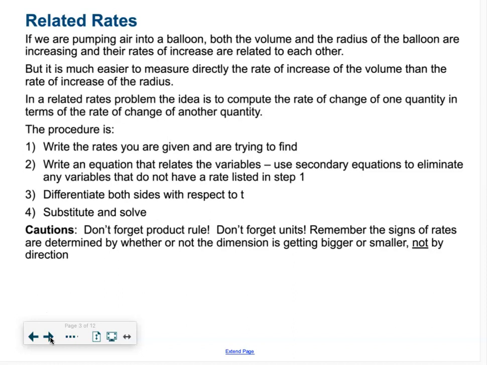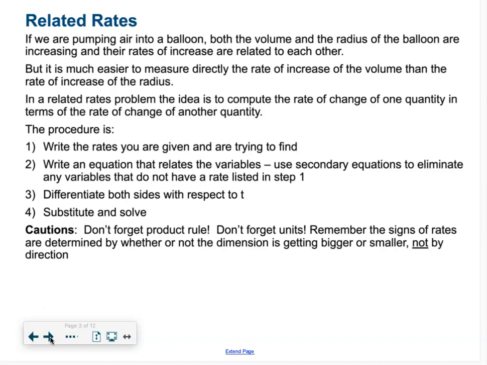So when we are grading problems, you know how we break the problems apart? One of the things we're going to be looking for is, did you write out what each of your rates was? That will count for points. College Board also always counts this for points. Well, not always, but often. So one of the things they'll do in a related rates question is say you're given that the volume is changing at a rate of 5 cubic feet per hour. Then if you have dV/dt equals 5, you get a point. So it's like a free point for writing down your rates. So anyway, write down your rates. Step 2, you need an equation that relates the variables.